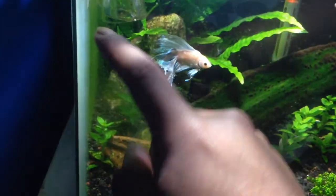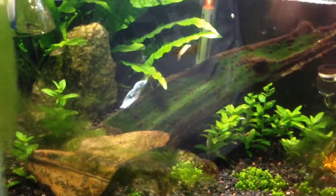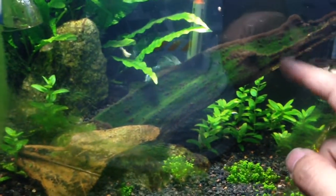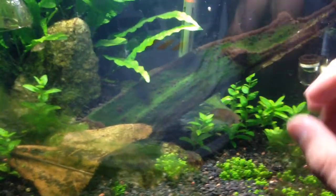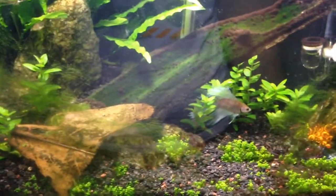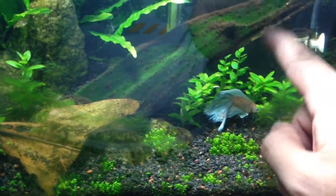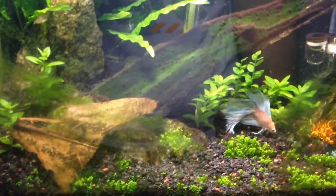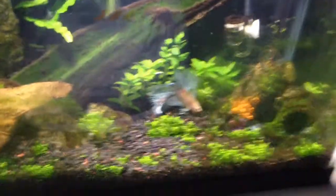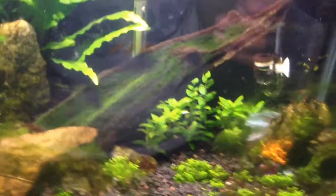The tank got all this green algae on it, and I was also attacked by this red bush algae. It's not even really an algae — it's kind of like a pest that spreads out with spores and attaches to things, even fish. I remember seeing that pest on a fish I got from PetSmart, so I most likely got it from there, which really sucks. I know I should have quarantined — but it's too late now.